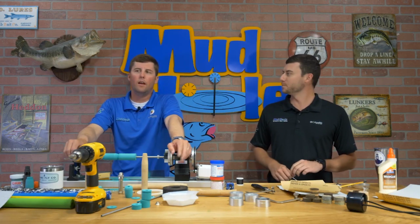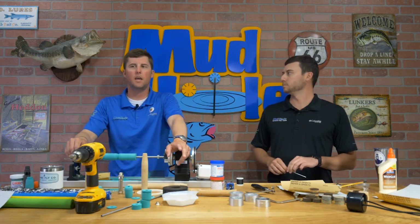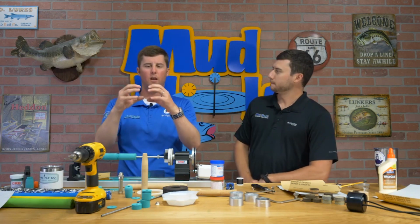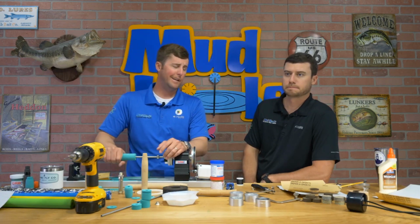Now, I will say, though, that's a hard one. Ariel, the problem with that is to shape a cork pistol grip, it's going to be very difficult to get cork rings that give you the outer diameter necessary to stack them. We were just photographing these, one of our graphic design guys, Taylor back there, and we were looking at it, going, how could you put one of these together just by cork rings? It doesn't look easy. You've got cork rings for the cylinder portion of it, and then the bulge at the end. That's going to be awfully tough, Ariel. So, yeah, that's a tough one.